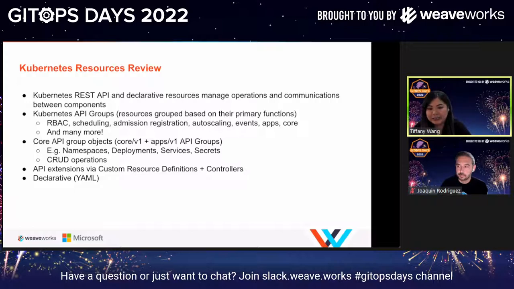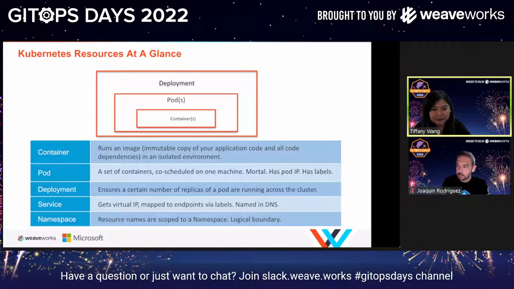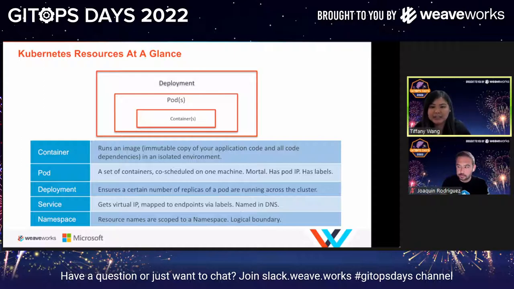It's really important to understand that Kubernetes resources are all declaratively defined using YAML. The declarative definitions of these resources help to simplify some complex processes that happen within the cluster. This slide highlights some of the resources that we're going to be using today. We can start from the innermost part, which is the container. A container runs an image, which is an immutable copy of your application code along with its dependencies. Containers run within pods. Pods are the smallest deployable unit in Kubernetes — each is assigned an IP, is ephemeral, and you can add metadata like labels to it. You can have multiple containers that run within a pod.